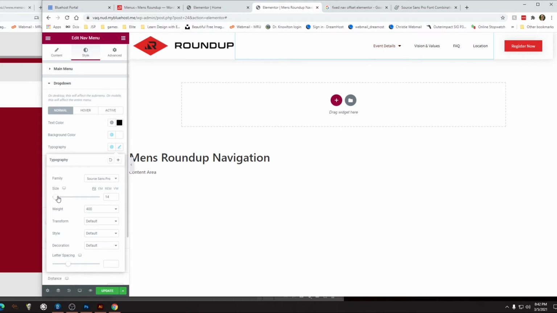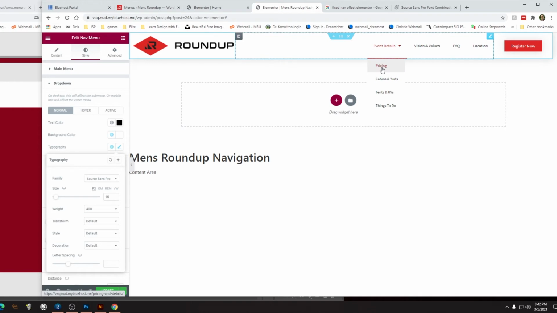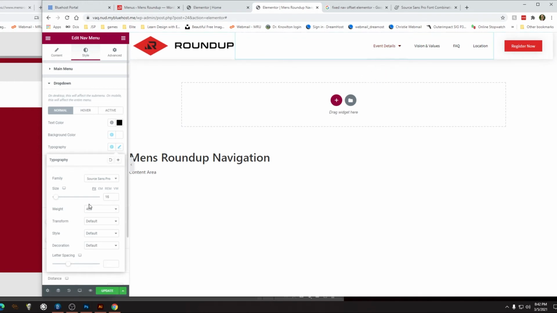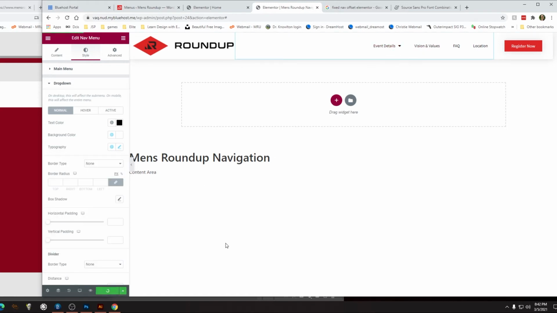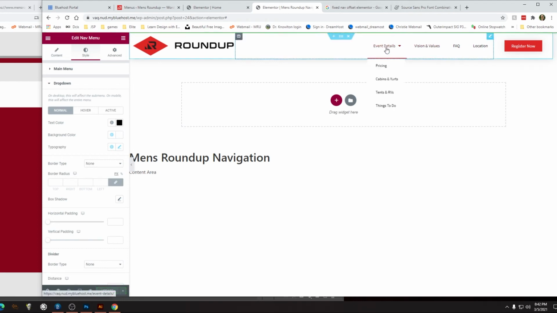I feel like 14 is almost too small though. See, that still looks smaller. See what that looks like. That looks pretty good.